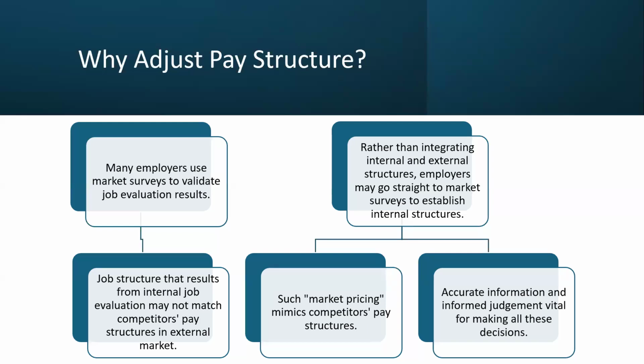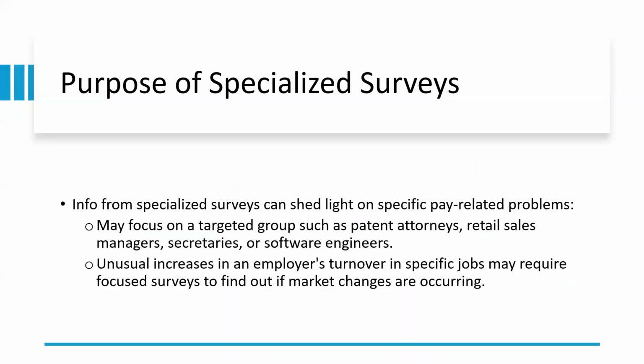And job A generally gets paid more than job B in the market, so that's how we're also going to set our pay. If you're going to do that, especially if you're going to rely so much on that external pay information, you have to have accurate information about what your competitors are doing to make informed judgments. If your data is not very good, the decisions you're making are not good, and they're not going to help your company be competitive.